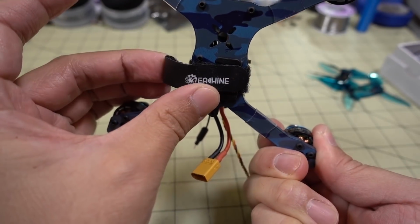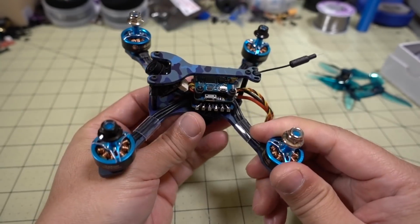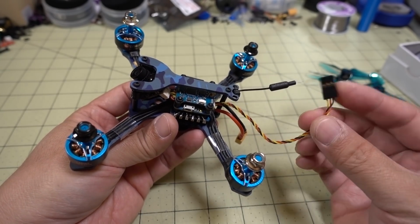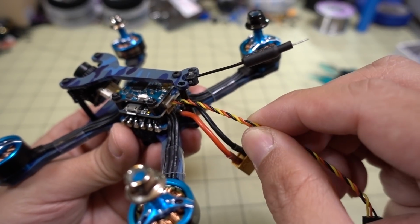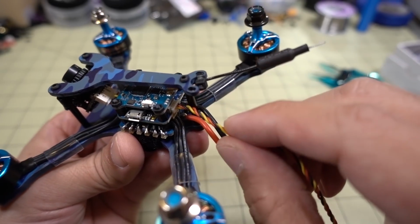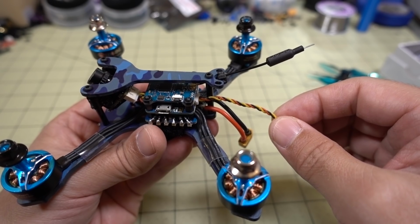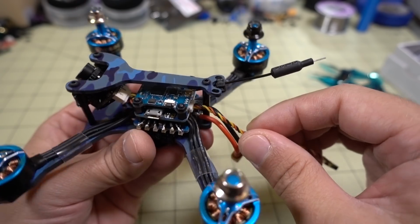Got a standard, looks like a 15 millimeter battery strap on the bottom here. Hopefully it'll be big enough to hold the 750 milliamp hour LiPo that I'll be using. This does come as a plug and play, so obviously there's no receiver on here. So I'll have to cut this off and solder on like an XM Plus, and I'll probably just stick it under this little plate here, just with a zip tie. And it just comes out a little plug there, so it should be pretty easy if you know how to solder on a receiver. I think later on there will be bind and fly versions, probably with different receiver options, but currently only the plug and play is available.